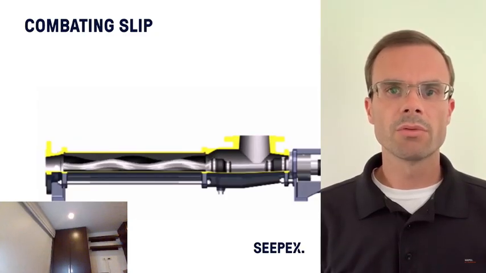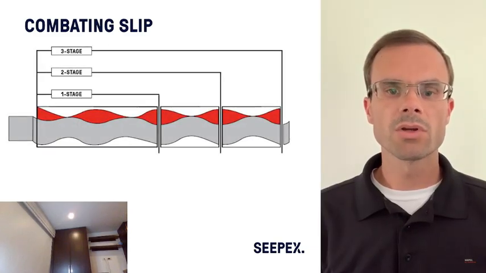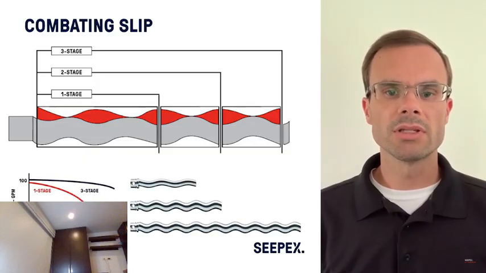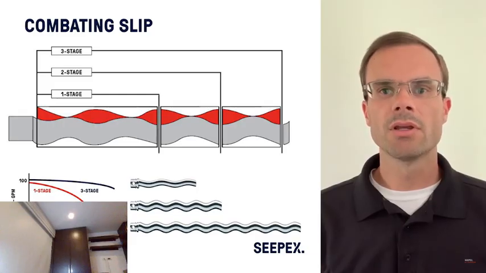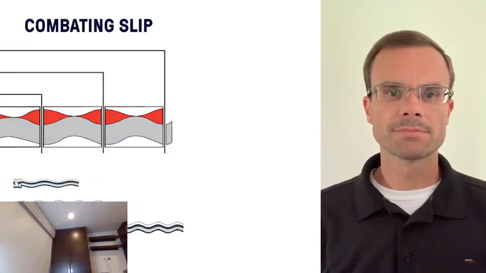In situations where we want to reduce the amount of slip in the pump, we often add stages. For example, a single stage pump is rated for 6 bar or approximately 90 psi. If our application requires 80 psi, the single stage is capable, but there may be more slip than desired. So by using a 2, 3, or even a 4-stage pump for this application, we can reduce and nearly eliminate the slip. Eliminating slip and adding these stages will also extend the service life of the pump.